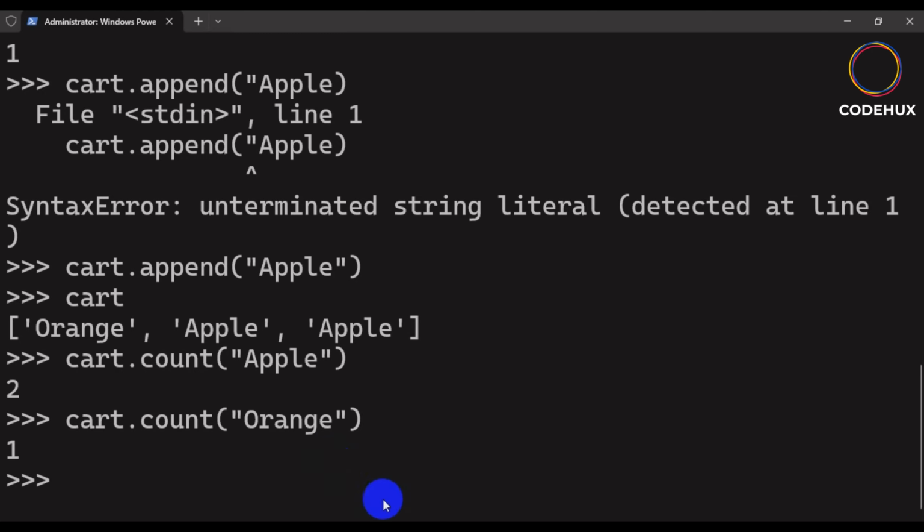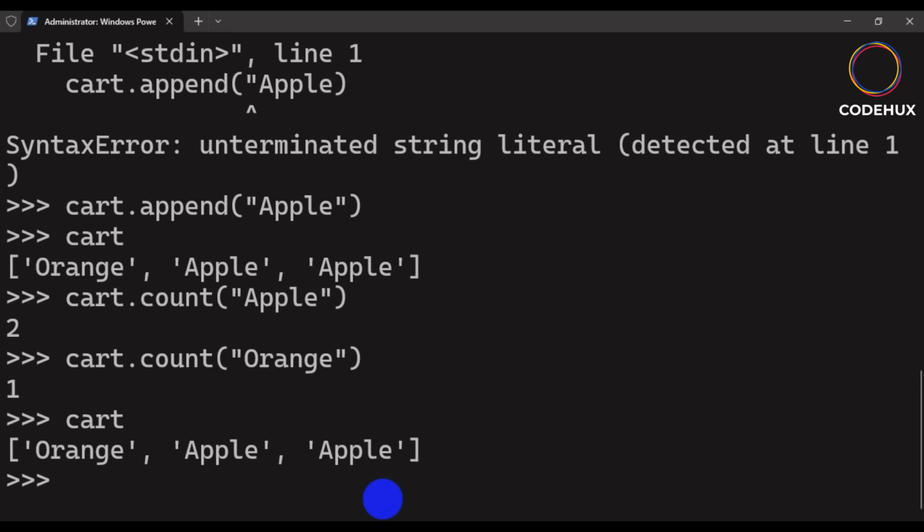There is another method called sort. What sort does is that it arranges a list in ascending order. So you can have cards. Before now, let me press cards so that you see how it is. You notice orange, apple, but normally, if you want to arrange it in ascending order, apple is supposed to come before orange, as in alphabetically. So we have a method that does that.